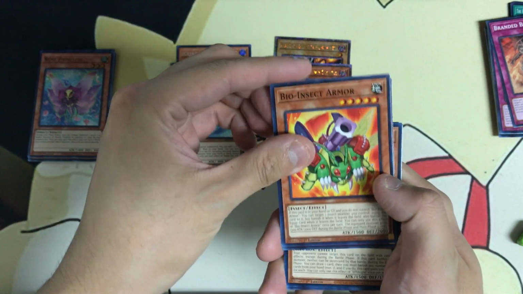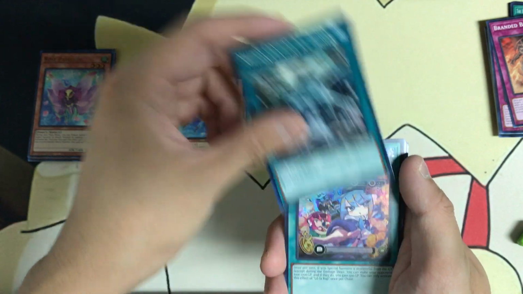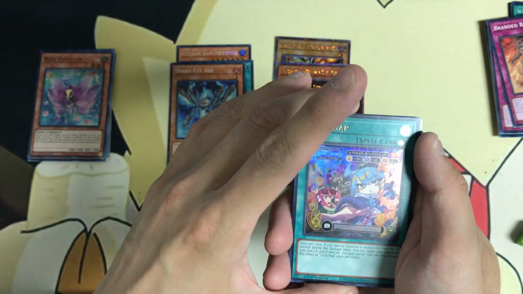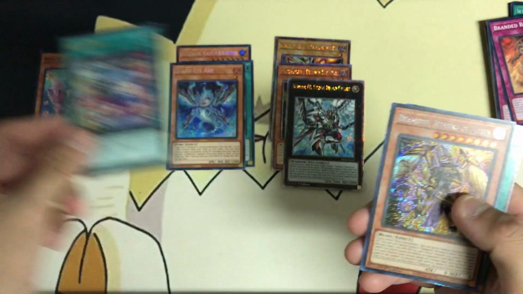Alright. So, Biosync Armor, okay. Red Vinegar Vermoose. UFO Light. This is from Agov. Million Century Ice Prison for Ice Jades. Lil La Rap. That's a pretty cool card. I actually like the art on this. I don't know if this is actually good or not, but that's pretty good to see as an Ultra.